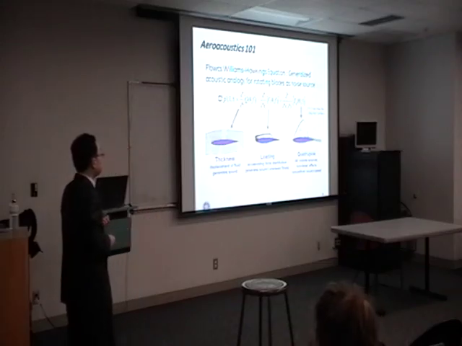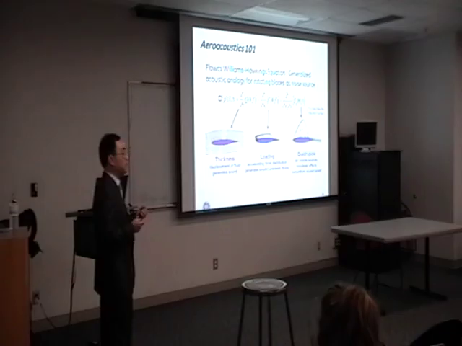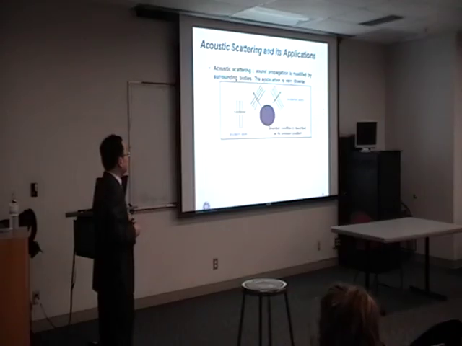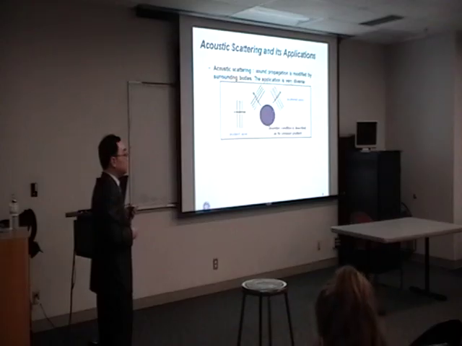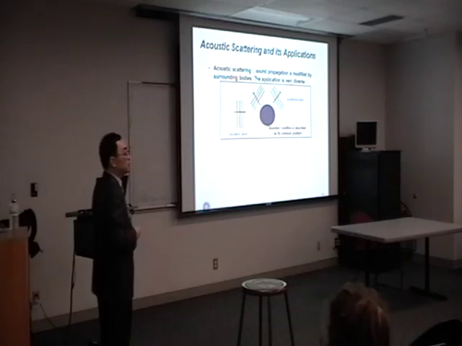Once the noise is generated by this process, it propagates with the speed of sound in the unbounded domain. But whenever an object exists, the noise interacts with the body, and then a scattered wave is generated. So it's important to solve the boundary condition if we want to solve this problem. Typically, the boundary condition is given as pressure gradient. And this is called the acoustic scattering problem.